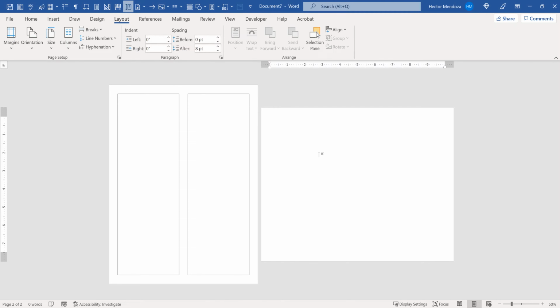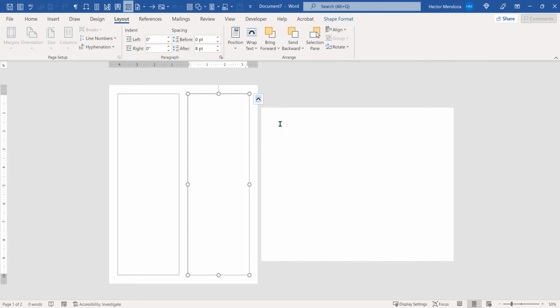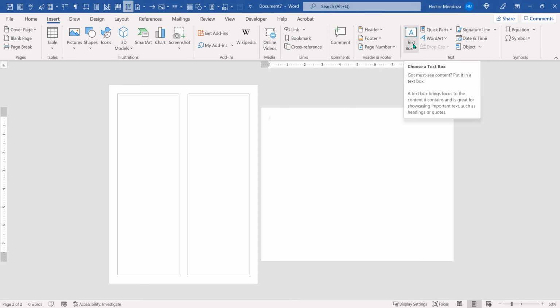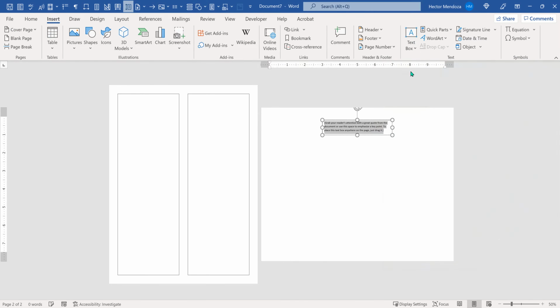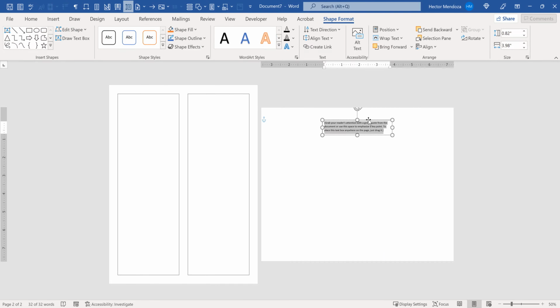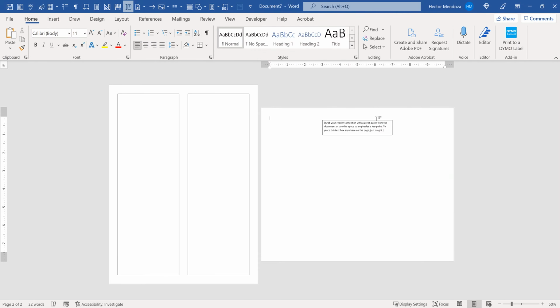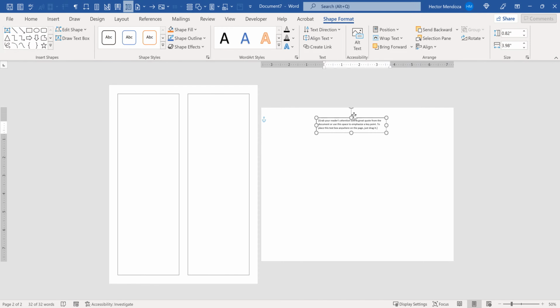Now I'm going to do the same thing I did here. I'm going to click here, go to insert, go to page box, click on the first one, and it'll place a box in there. Like I told you earlier, the first thing you want to do is turn it into in front of text. That will allow us to move this thing around.